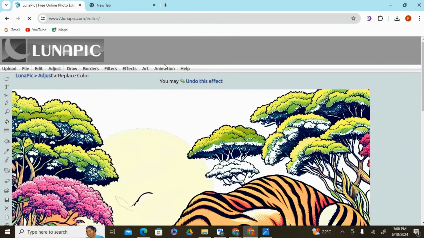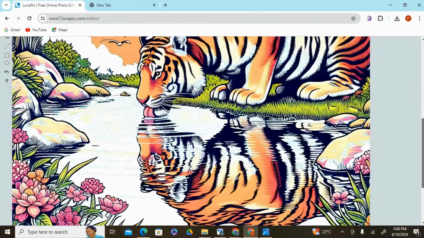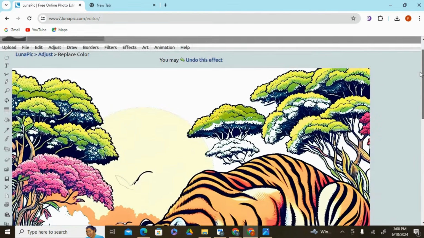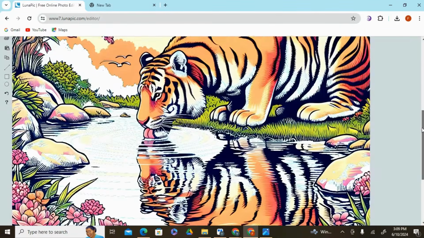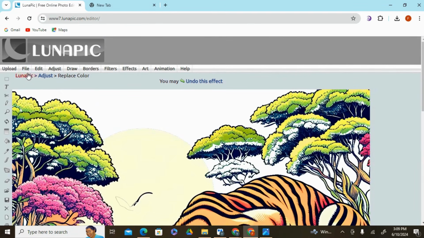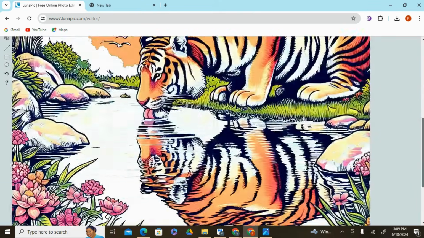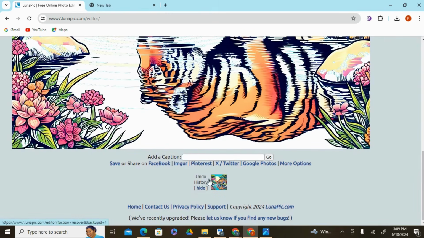Then, as you can see, there's a lot of the blue that's gone already. I don't even think there's any more blue that's left. If you want to undo, you can just click on undo this effect, and it will undo. And actually, at the bottom, you'll also find the history of the versions that you've done, and you can click on any of them to go back to a previous one that you'd like to use.